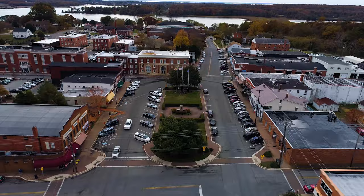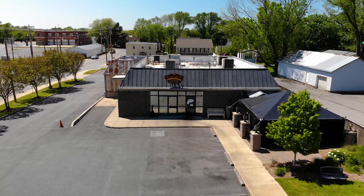There's an amazing restaurant on almost every corner on or around the historic Leonardtown Square, or the square as we call it. I'll even show you some hidden treasures that are a little off the beaten path that are well worth a short drive. Come join me for a culinary tour of Leonardtown. The first stop on the tour is Old Town Pub.